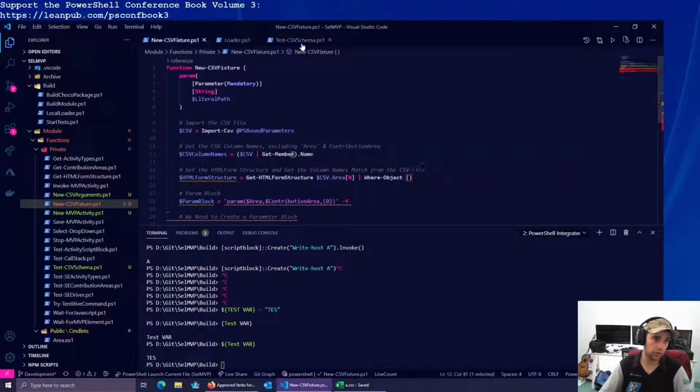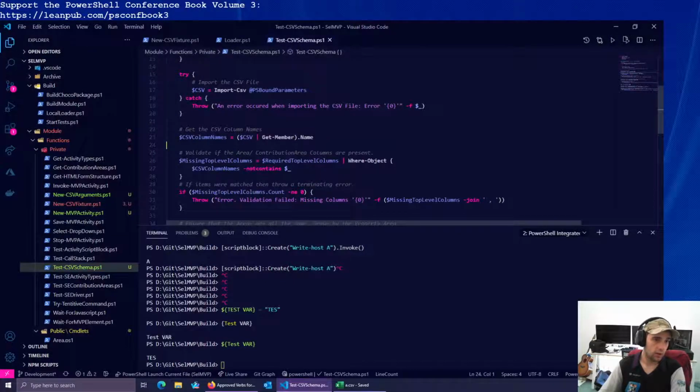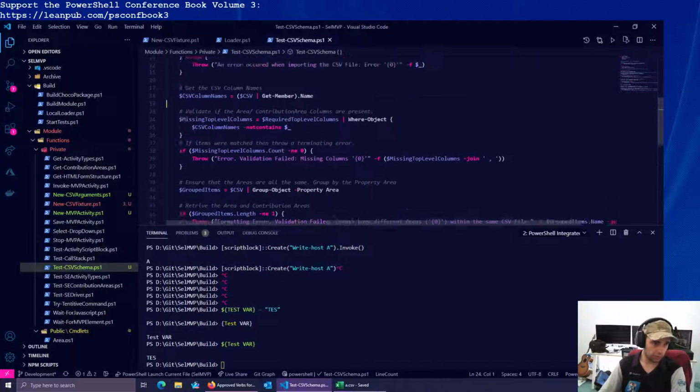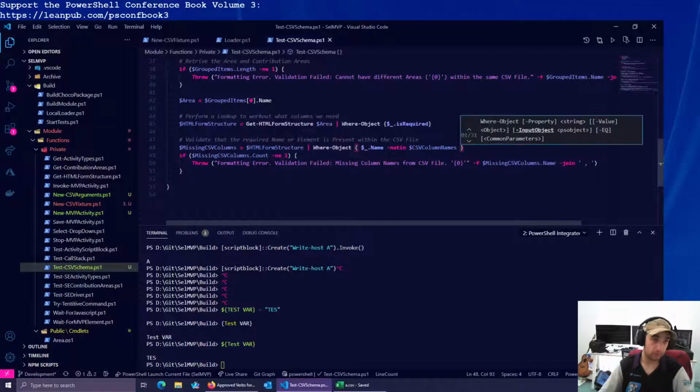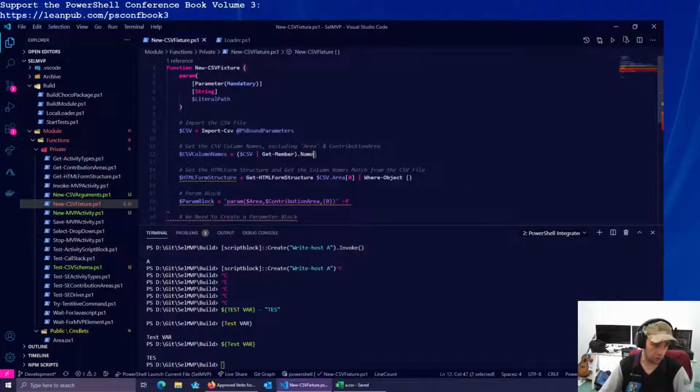We're only going to use name because that just adds complexity. So what we're going to do here is remove that, so it can only use the actual name and not the element within the CSV file. We can add it later, but I just want to get this over the line.